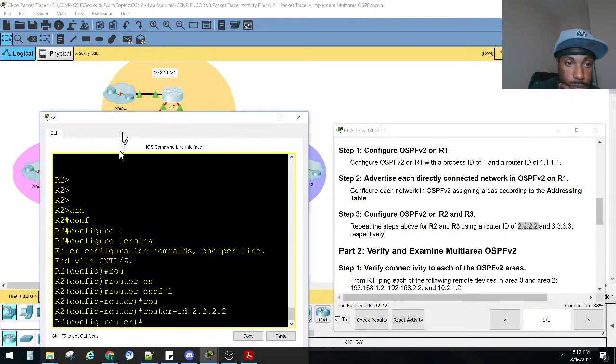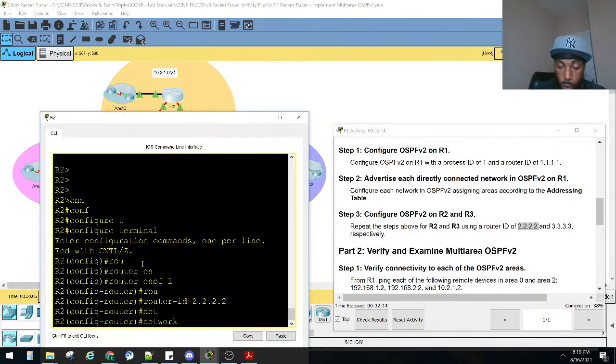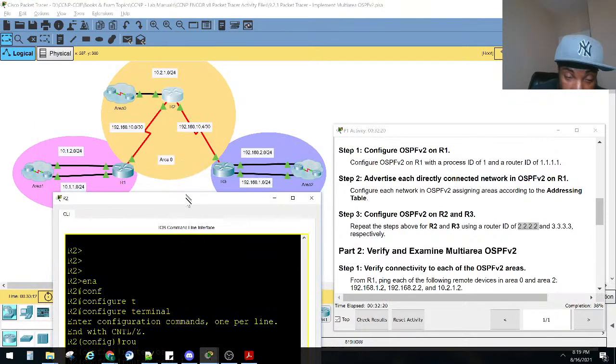So we just say network 192.1. You know what? Somebody tell me the network statement that will make these two guys neighbors. That way I'm not just doing all the work. How do I make router 2 become a neighbor with router 1? Somebody, you sir in the back that just walked in late. How do you do that? Router 2 and router 1.